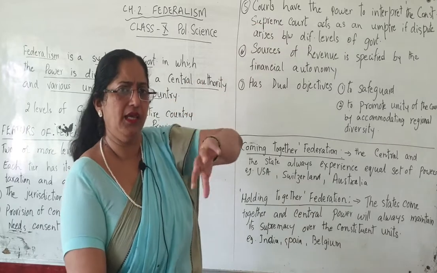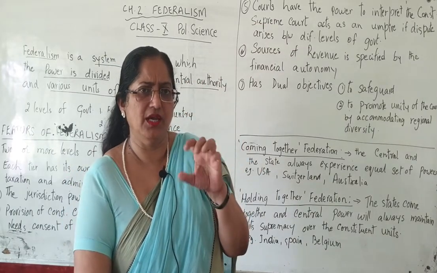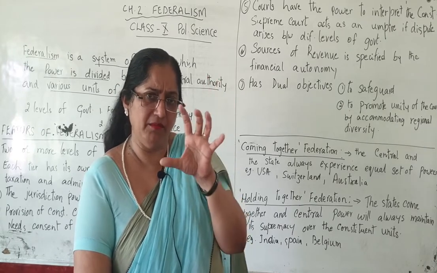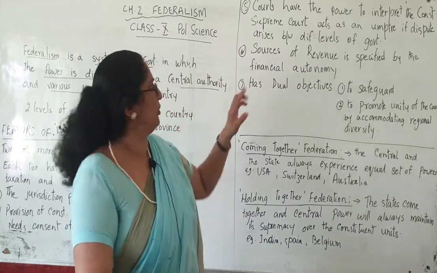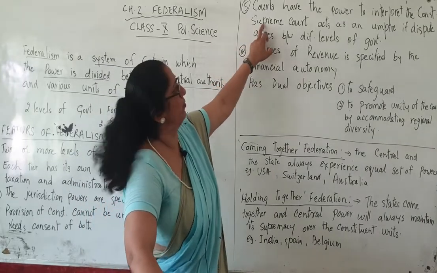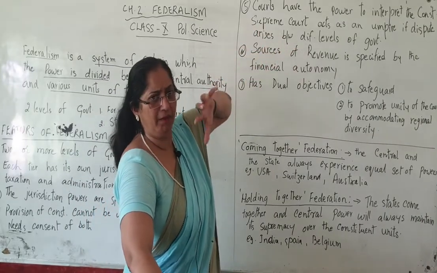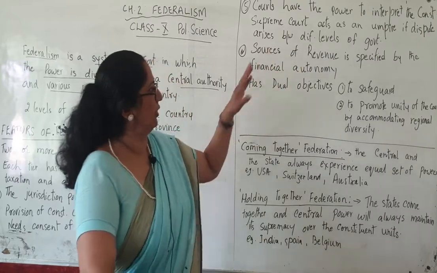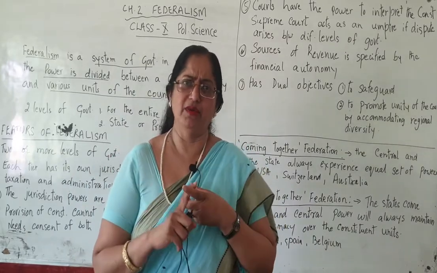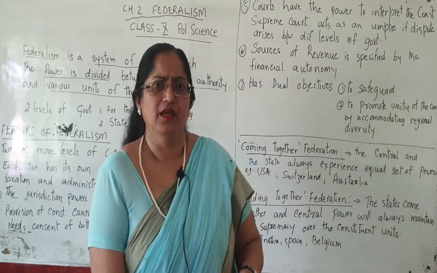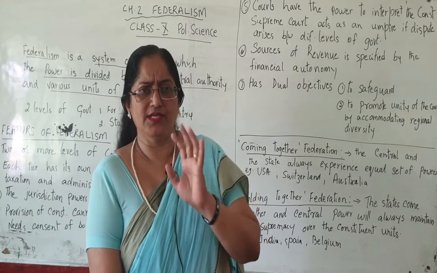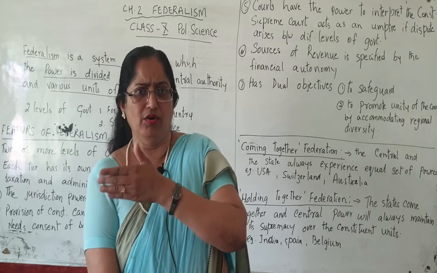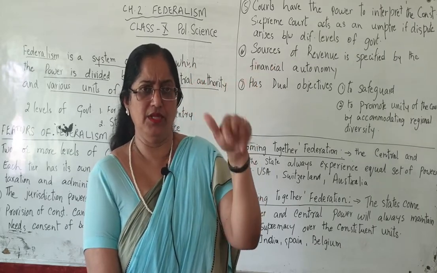Suppose there is confusion and misunderstanding in one or two states, there is no agreement, or there is a misunderstanding between the state and the center. Then it is the duty of the Supreme Court to act as an umpire, the final decision, if the dispute is between different levels of government. It can be two governments, for example two states, Gujarat and Maharashtra, Tamil Nadu or Karnataka, or Kerala or Andhra Pradesh.